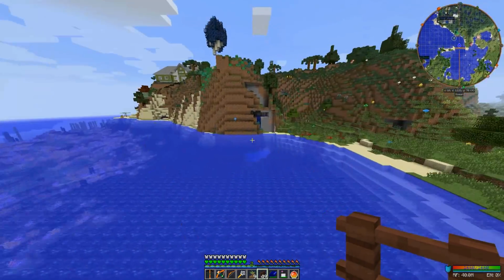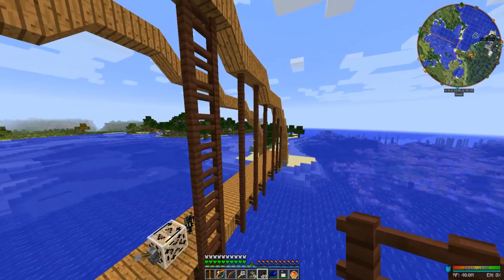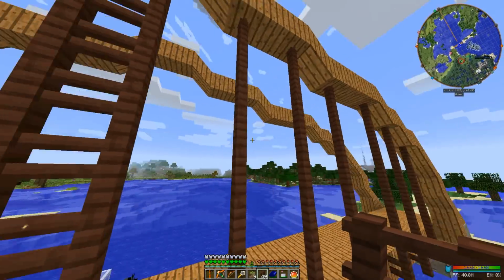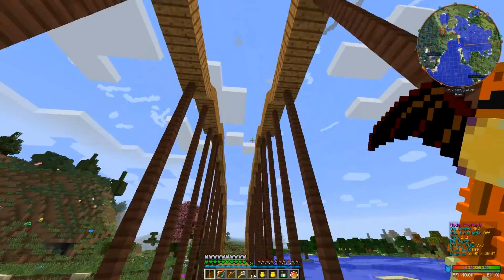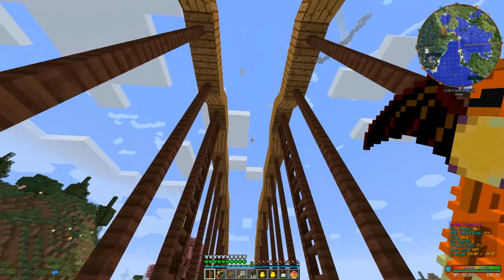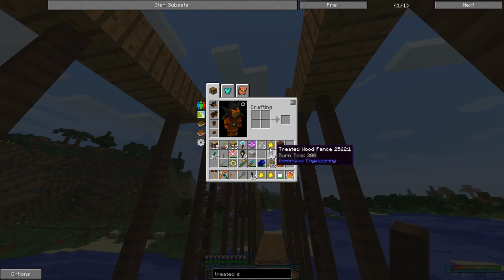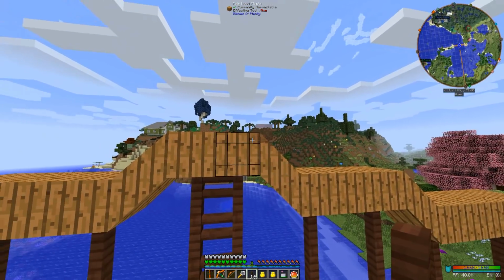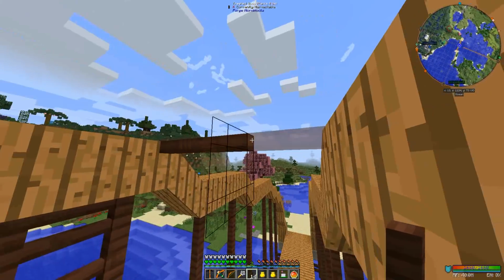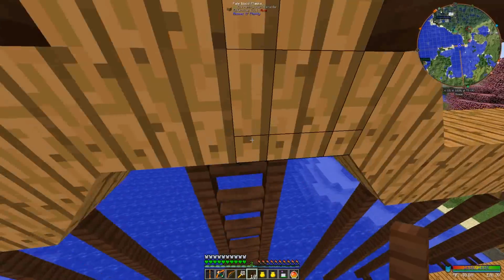This is the treated wood. Of course, it's a little more expensive because it requires the creosote oil, but it kind of makes sense that you would use treated wood on a bridge. You don't want the wood rotting away on you. There we go. Now we need to connect them together somehow. So I made some treated wood posts. This is just planks with the saw. So I just cut them down into post microblocks. Thinking if we do something like this, it should work.